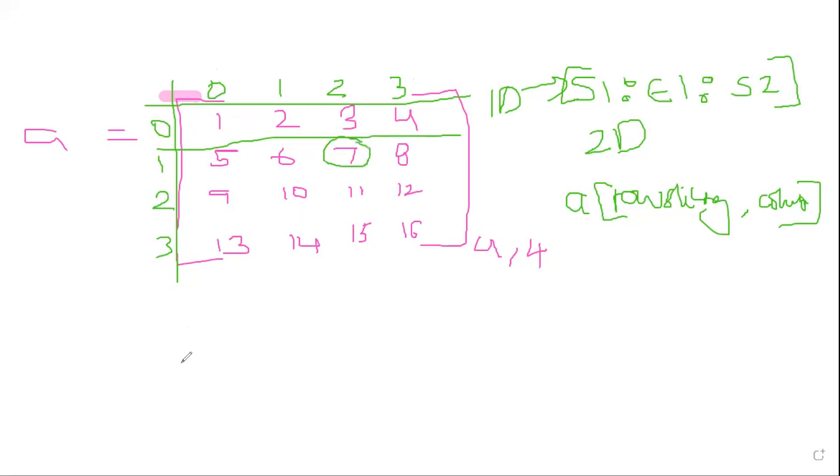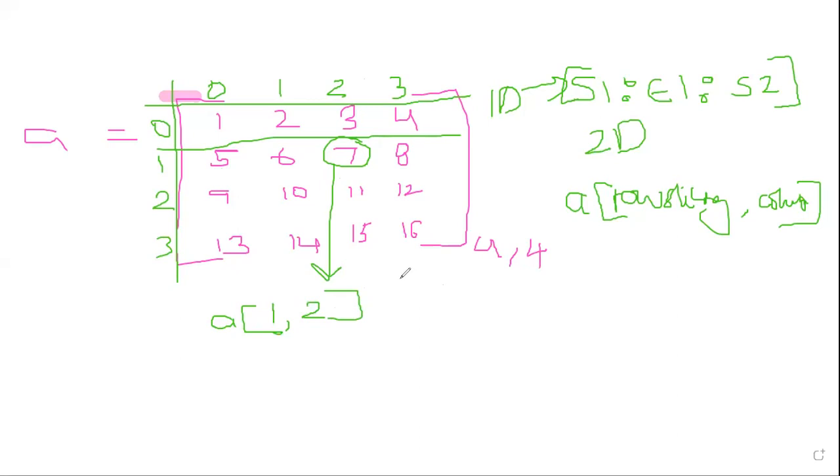To do this, first we need to specify row slicing. A is our array name. Coming to this 7, it is present in the first row, row number 1. So we need to access the element corresponding to the first row. Corresponding to this first row, which column element do you want to access? I want the element belonging to the second column. If you say A of 1 comma 2, you'll get this one as the output. Okay, clear?